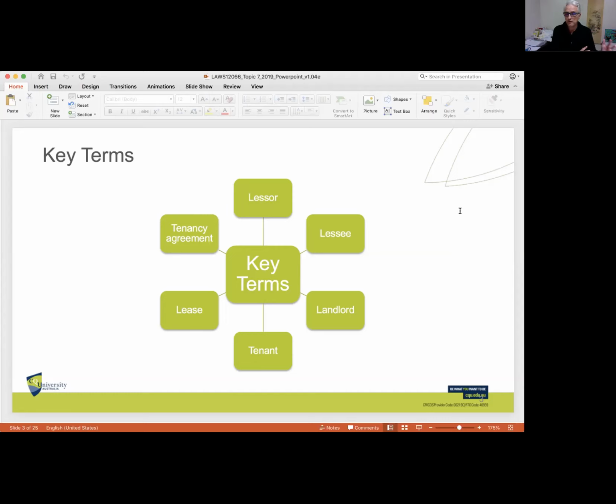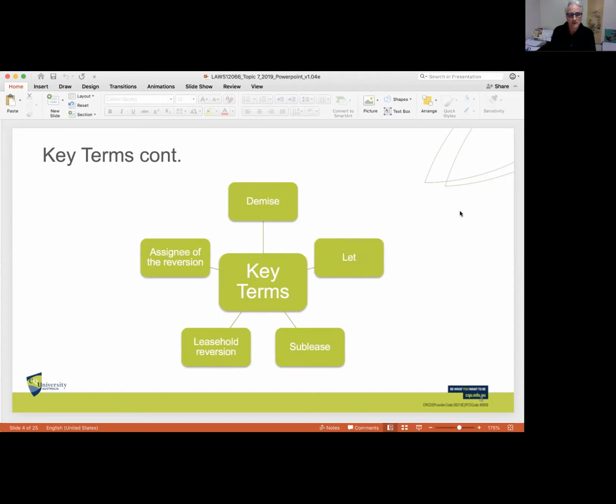You might recall that we started this discussion around the nature of the leasehold interest back in the Term 1 unit, Foundations of Property Law, when we looked at estates in land, and one of those estates today is considered to be a type, the leasehold interest. So this is a continuation of that, but in a far more detailed fashion. We'll come to these other terms when we get to the second lecture.